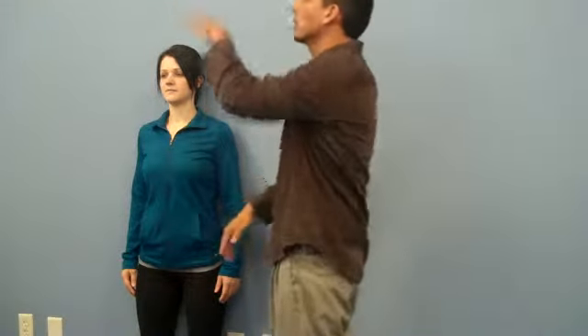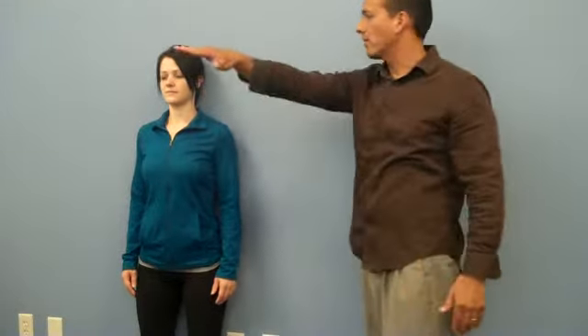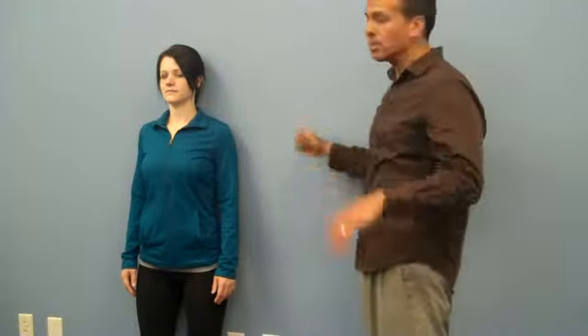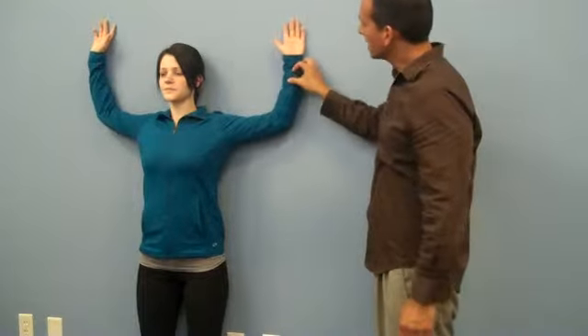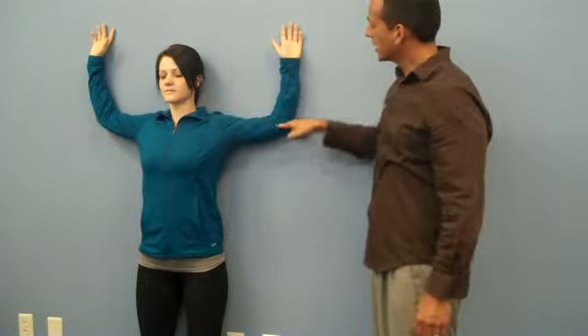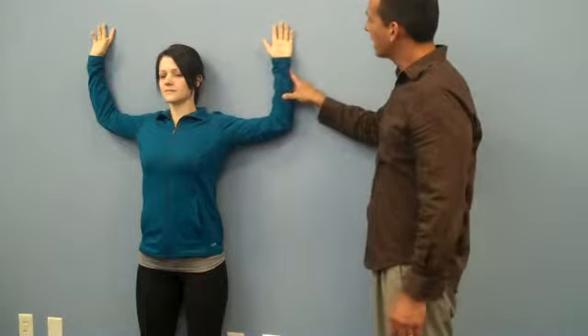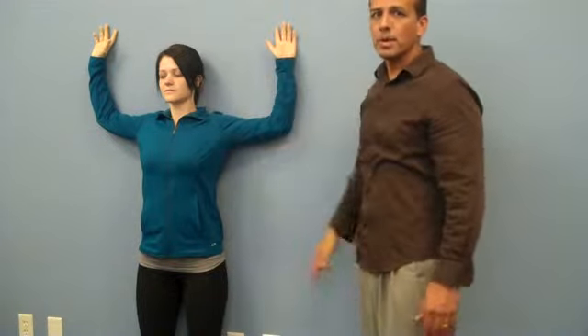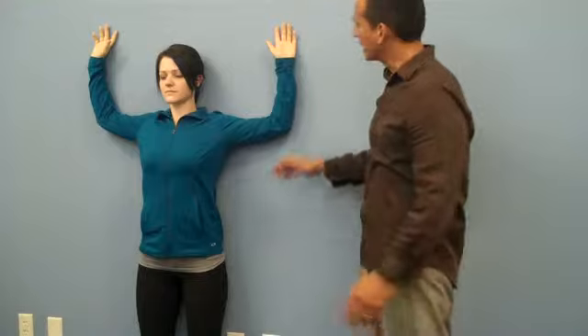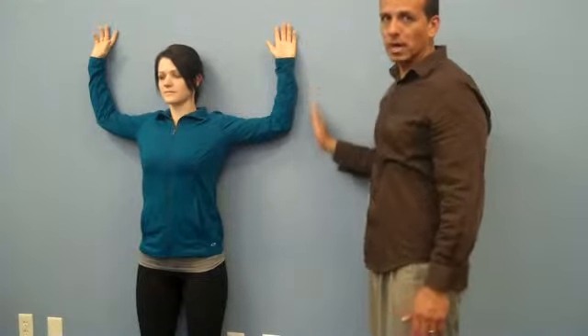You don't want to extend your head backwards where you're looking up. This way everything is level, so your ears match up with your shoulders and your shoulders match up with your hips. The next thing we do is add the arm component. You can see her elbow is even with her shoulders, and then this makes a 90 degree angle, making the arms parallel to each other. It's important throughout the exercise that you keep your arms parallel with each other. The goal is to do this exercise keeping your entire arm touching the wall if possible.